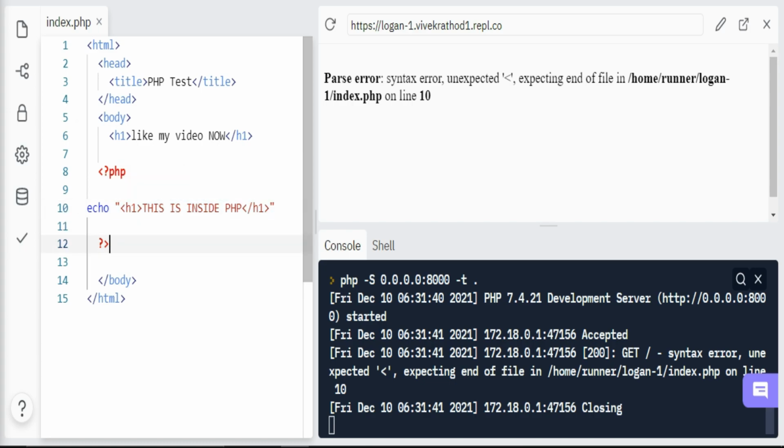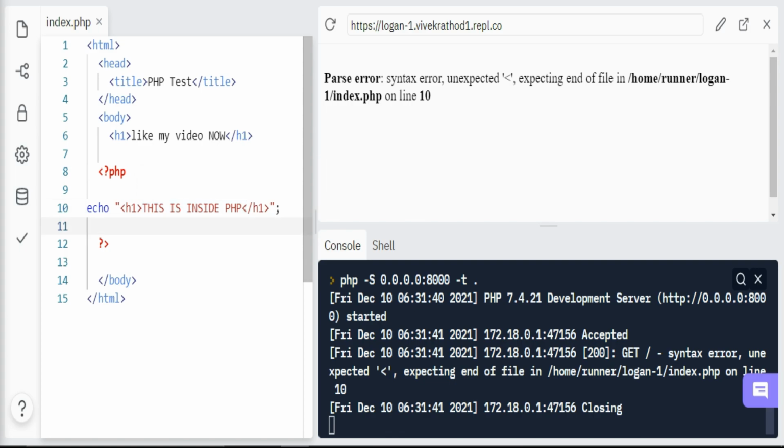And in here as you can see, we just use the echo, then a space, then double quotation, or you can use single quotation. Then in here we write the code of H1. Yes, you can put HTML code in here like H1, P, whatever. Now obviously you have to put the semicolon at the end of every line, so don't forget it. Yes, that's it. In this code, as you can see, we have echo and then our line of text. So we are simply printing this line in here.